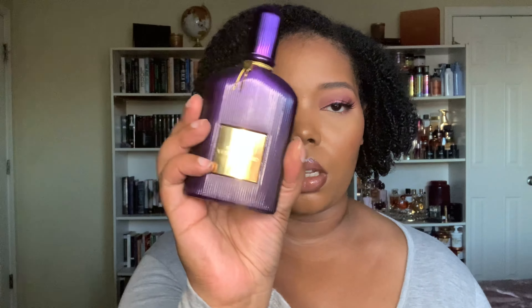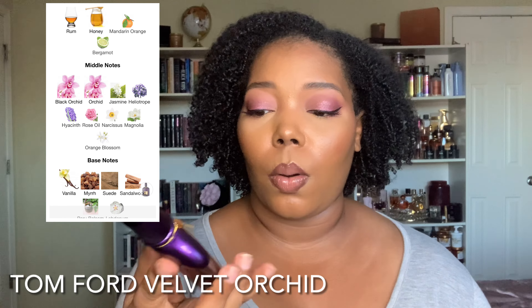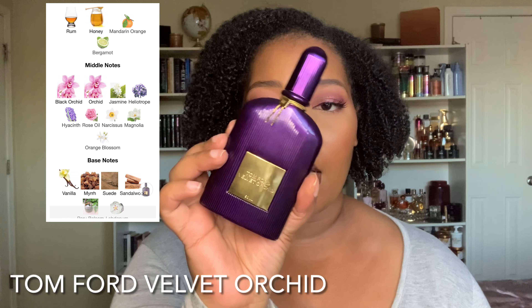I have been wanting this fragrance since I got my first big girl job back in the day. I got a sample of it and wanted it so bad — I was wearing it to work in the summer. I finally picked this up for my birthday because it has embodied everything I love in my fragrance journey. This is Tom Ford Velvet Orchid. I would say this is the more feminine version of Black Orchid, and for those who know my favorite color is purple, the bottle just does it for me.